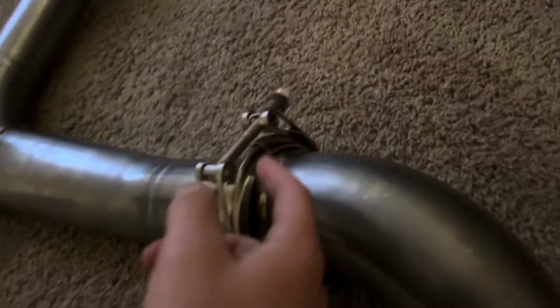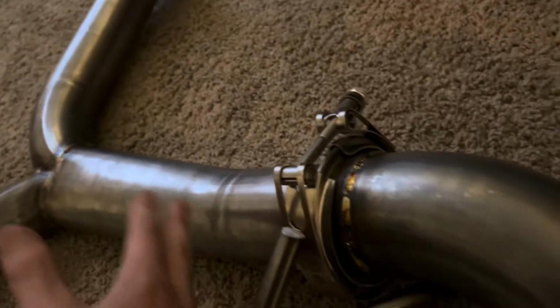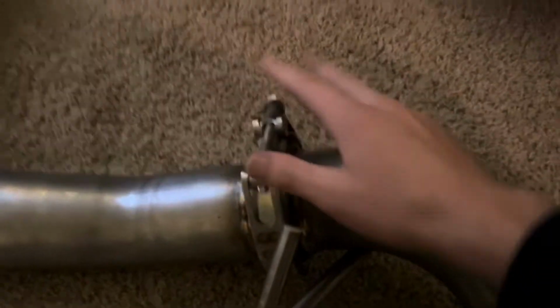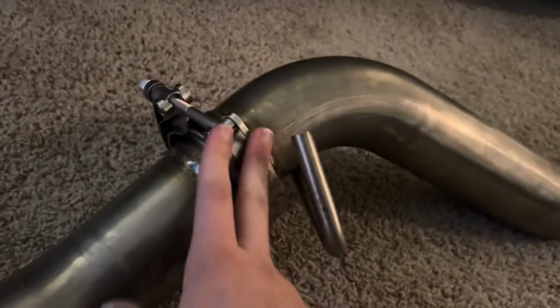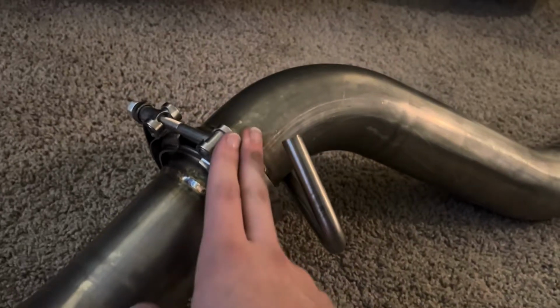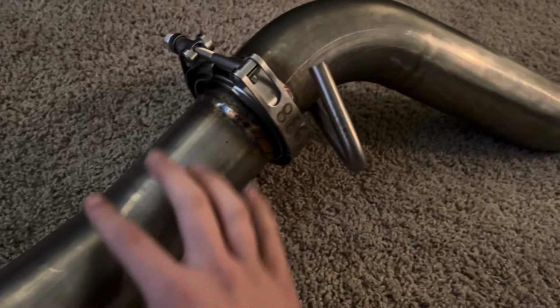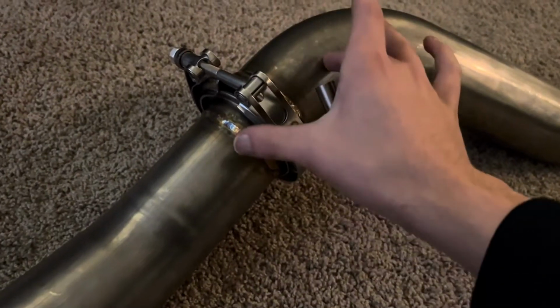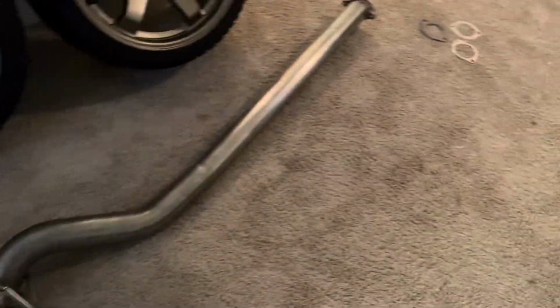This was something that I haven't seen before, this little clamp right here, because the Y pipe and the mid pipe are separate. But this is actually pretty simple to figure out. It is easier to put the mid pipe on the car first, and then clamp these, then clamp the pipes together. It would be a lot easier.